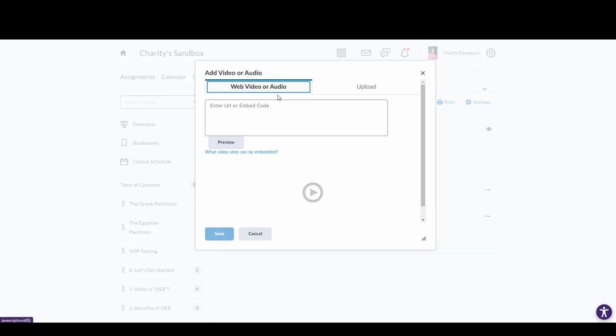However, if you choose this option, I highly recommend that you download the file and the subsequent captioning file along with it, upload it somewhere else, like OneDrive, and link that to your Brightspace.